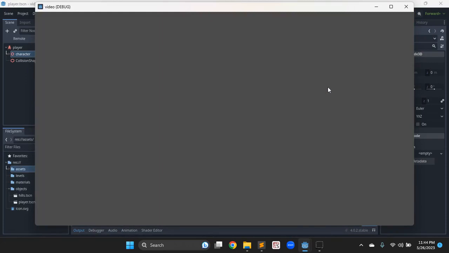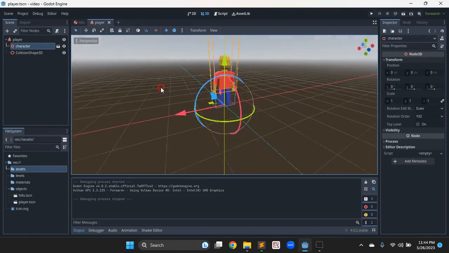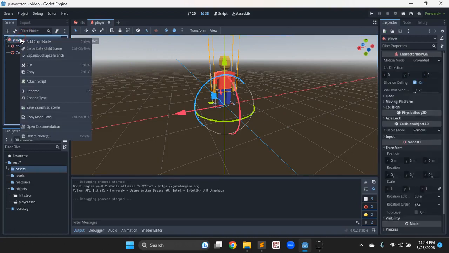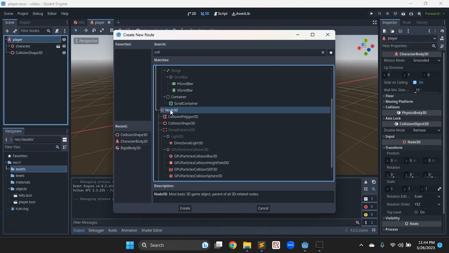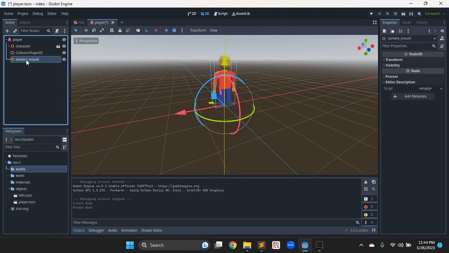That's because we don't have a camera. There's nothing to see with. So we need to create a camera, and there's a couple ways. I'm going to do a third person view here, and then set the camera to rotate around. I wanted to do it in a very specific way. So I'm going to go up to the player and add a child node. For right now, I'm just going to add a basic node, a node that doesn't have anything. This isn't going to have any shape, any graphics, or anything. This node will be what the camera mounts to, so I'm going to call it camera mount.